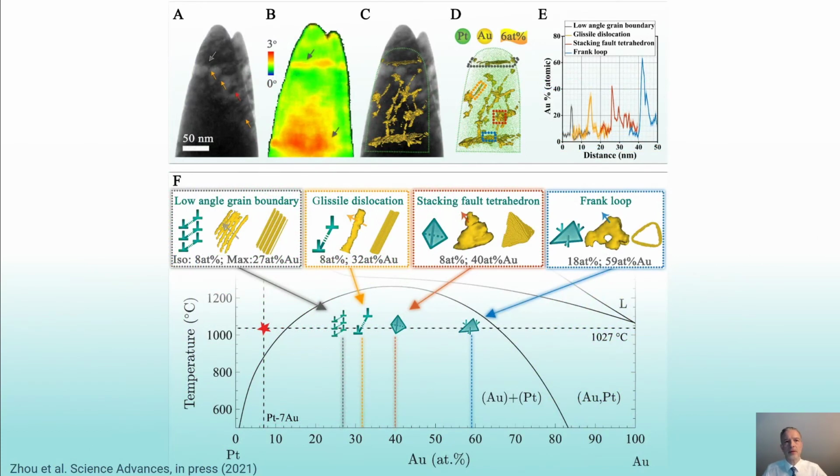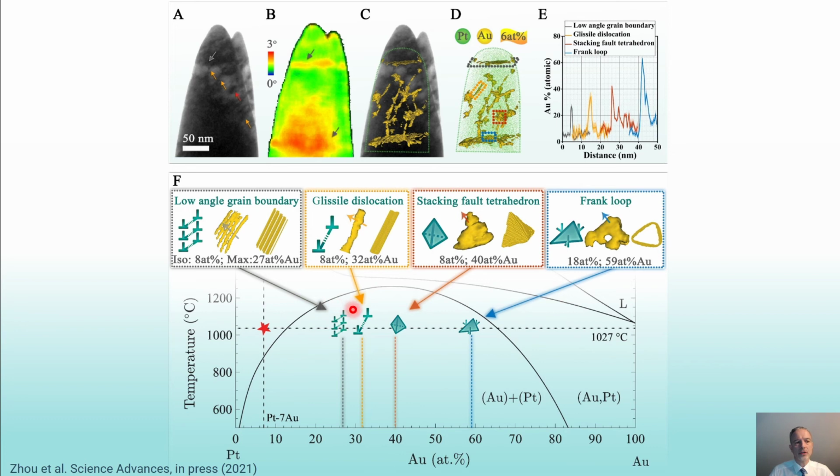Here's yet another example that is just a paper which is now in press in Science Advances by Red Zhou. He is a Humboldt fellow in our group and did together with Jabamir and Rudy a wonderful set of experiments, together with Greg Thompson also from Alabama, where they synthesize a set of alloys in the platinum-gold system. This is shown here in terms of the phase diagram. What makes this alloy, however, very special is that this, indicated by this little red star, is the nominal composition of the bulk material. So it's in the solid solution regime at this heat treatment point and this concentration.